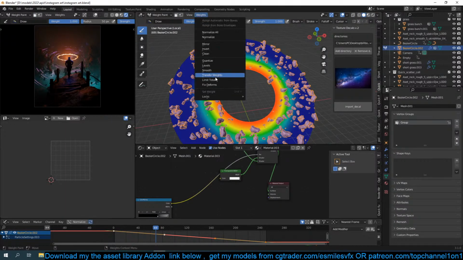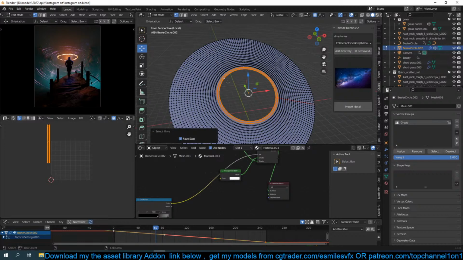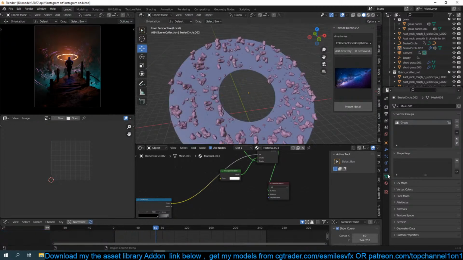Let me repeat this again. Smooth. Okay. We do want the middle ones, mostly the particles, to be at the center.